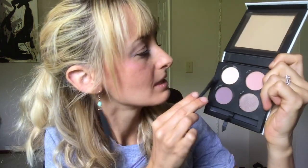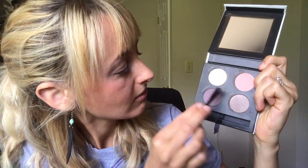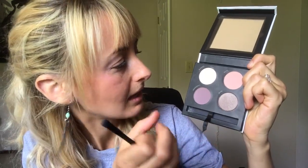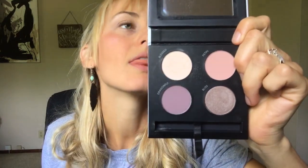Dragonfly is a light matte purple. This palette is more on the light, neutral side, which I really like. This is actually the palette I used this morning — I put Blessed on my brow bone and Petal on my eyelids. Bliss has a little sparkle to it and I'd describe it as a sparkly light brown. Those are the Natural Quartz colors.